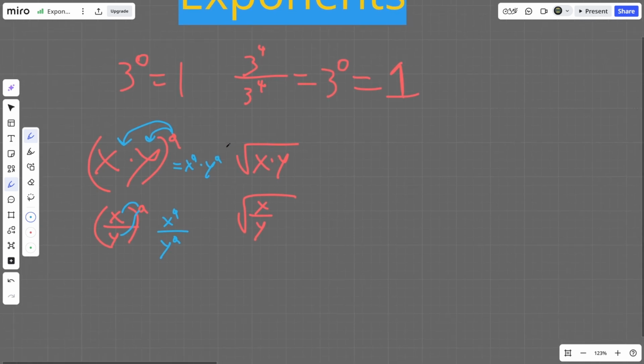And another very good thing to realize is that most exponent rules apply to radicals in some form or fashion. This can also be the square root of x times the square root of y. Sort of like saying that one big thing overall can be put to 2 separate things, like this a and this a. Except now it's one radical being put to 2 separate radicals. And by exactly the same logic, square root of x over square root of y, that just works because this rule works. And explaining these, I actually don't think I have a very good trick for them. So you may just have to take them along a little bit on faith.